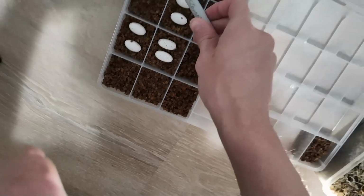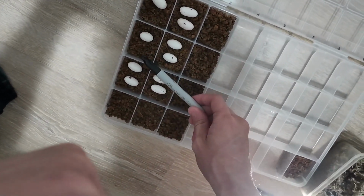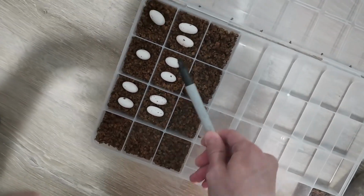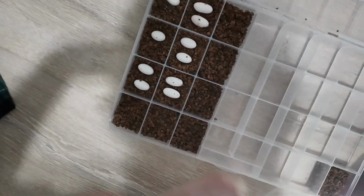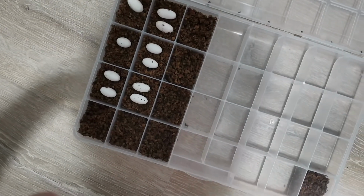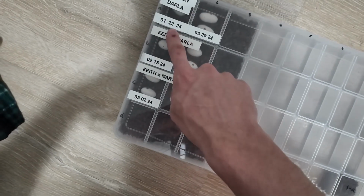From this clutch we had an infertile egg, or a dud, and from this one we had also another dud. This clutch is looking nice, that clutch is looking nice, that clutch is looking nice. I'm going to show you now a little bit the development of the embryos at different stages, okay? What I want you guys to see first is the dates.